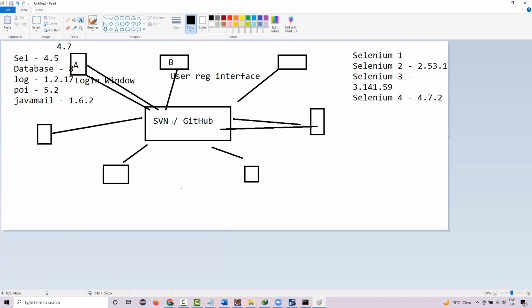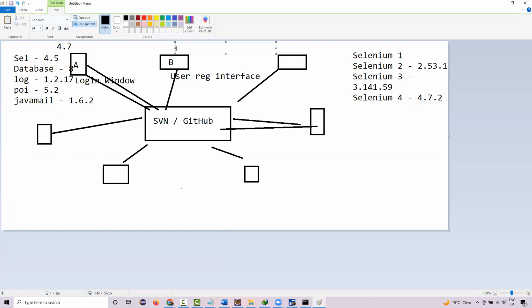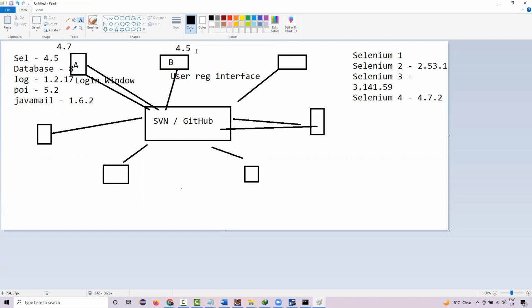So whenever everyone is taking a fresh checkout of the code, everyone starts facing some issues because they are still using the 4.5 version. And I've added some new classes from the 4.7 version, which are not available in 4.5. So they'll start facing issues. So what they're gonna do, they'll first identify what the issue is. They'll remove the jar file, download the latest jar file, and sync it with their project. And that is how they'll be fixing their project.